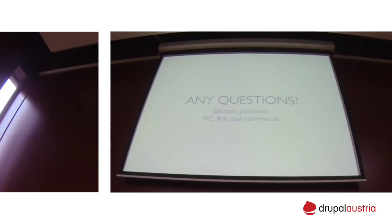When is this going to be ready? Yeah. So we are planning to do the first alpha by the end of the year, which is in a month. That gives us time to stabilize the profile module and inline entity form. The alpha won't be production ready, which means we won't guarantee updates, and we won't have discounts or payments. But it's enough to create a branch of your fancy new site, start playing with it, and start figuring out which parts are missing.